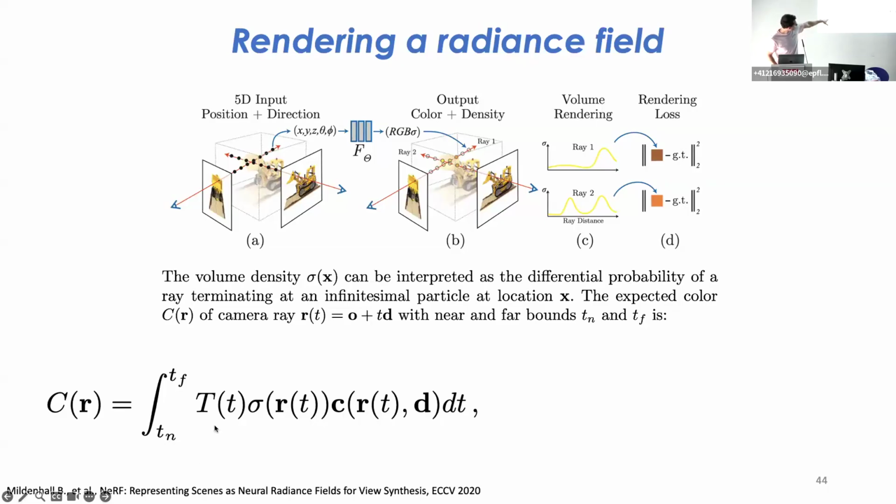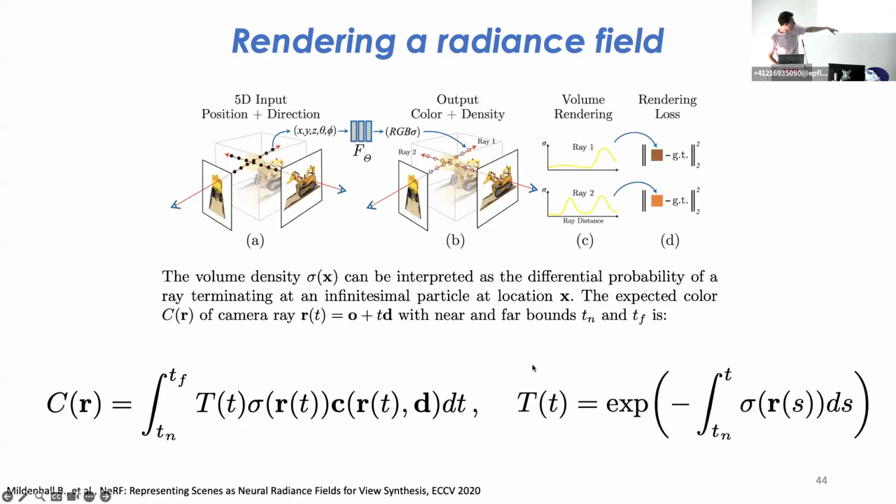This big T value is this other integral, which simply says that the more density you encounter along the ray, the less important the next points will be, because your view is going to be occluded at some point. After you encounter the object, the rest is going to be occluded. So you don't care about the rest anymore. So this is exactly what it says. It's basically a smooth rendering of what you have in reality, in which you cross an object and that's it. Okay, this is a smooth version of it. And by ray marching, you estimate the smooth integral.